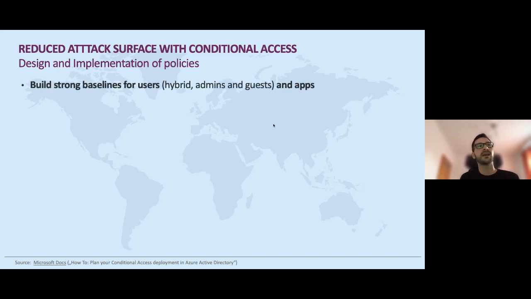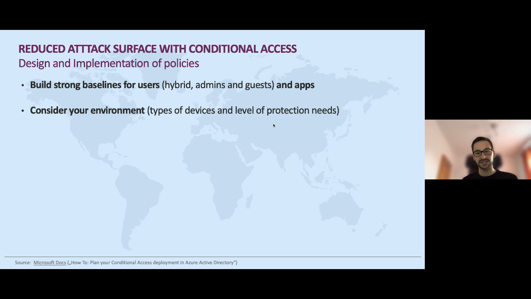And it is great, I think, to start with a strong baseline policy. So maybe you'd like to split your users in groups like hybrid users or the normal work accounts, privileged identities, which are mostly cloud-only accounts, and external users, so users that are invited by Azure AD B2B. And you have different apps, maybe also with different protection levels. And by designing policy, it is a very great way to define or think about your environment, because you have to consider what types of devices you have, because if you have only Windows devices, you can maybe block Mac as a condition for device access.